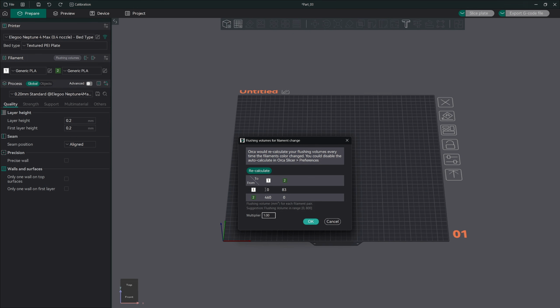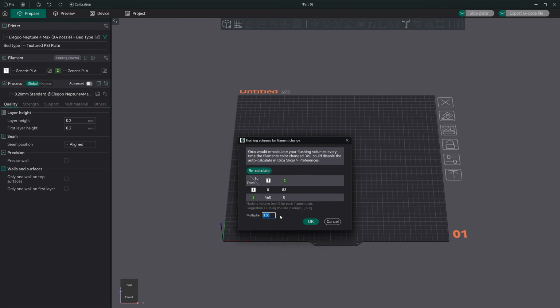Obviously, with only two colors, we're seeing some zeros here. Once this is filled up with 3 or more colors, you'll see a lot more amounts. The multiplier field below allows you to make adjustments to all these amounts on the fly using a multiplier. Just be aware that adjusting it too low will cause bleeding into other colors.